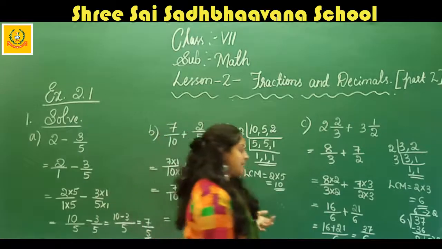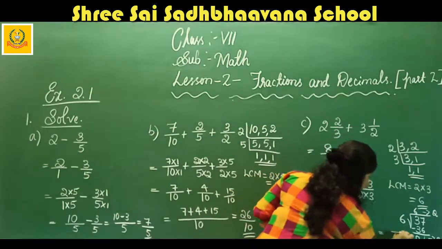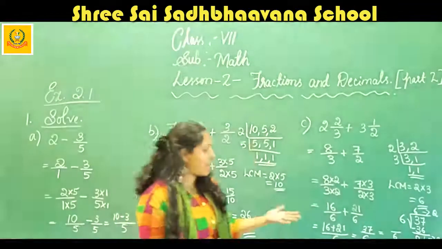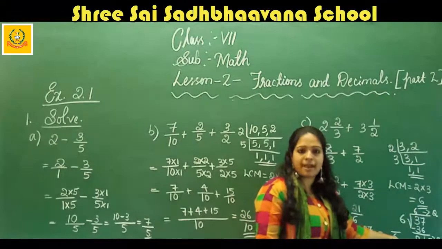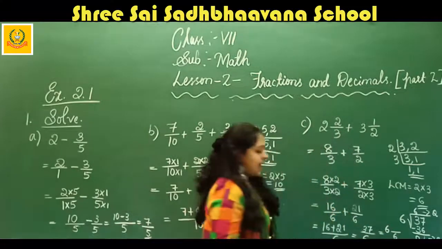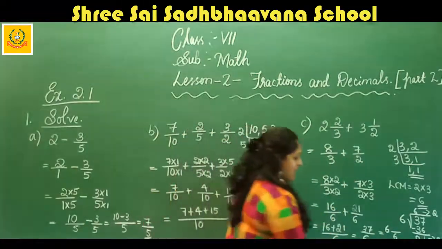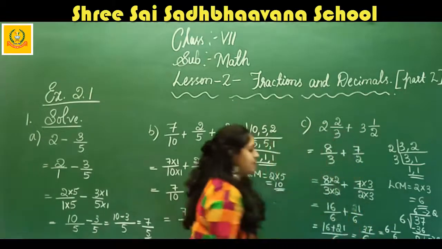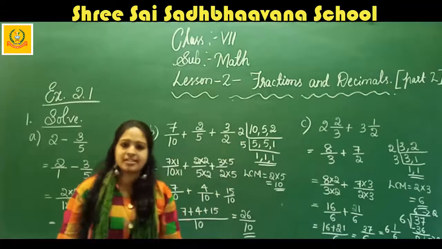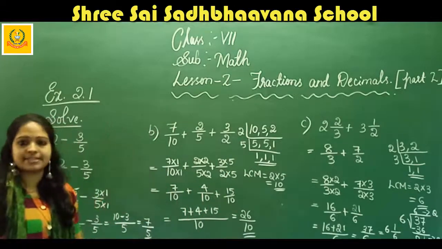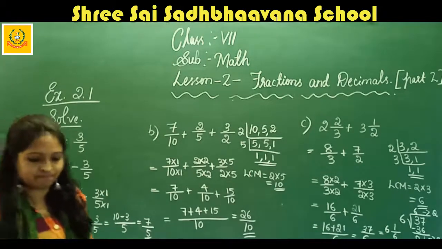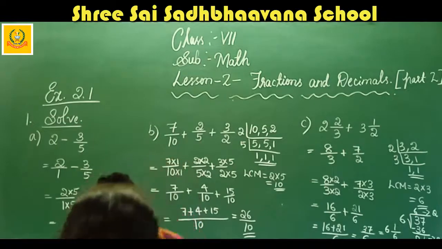How can I convert now? What I told? First let us write the denominator. 6 is the same denominator. Now you tell me, what is the whole number? Quotient or remainder? I have to write the quotient as the whole number. That is nothing but 6. And what is the numerator? Nothing but remainder 1. So the answer we got is 6 1 by 6. Understood, children? I hope you understood how to solve this. So shall we move on to another sum then? Okay.